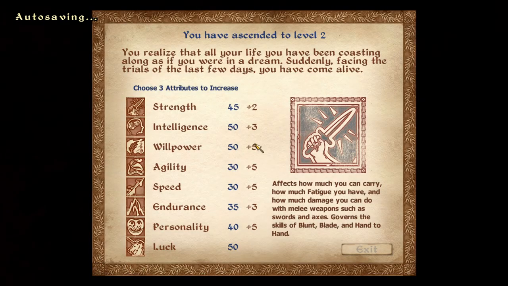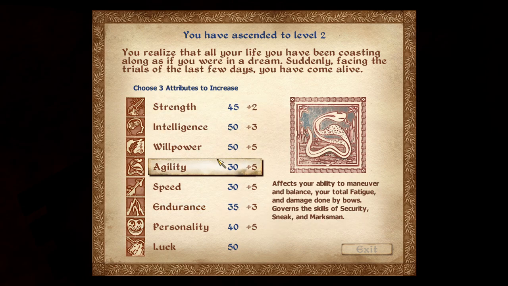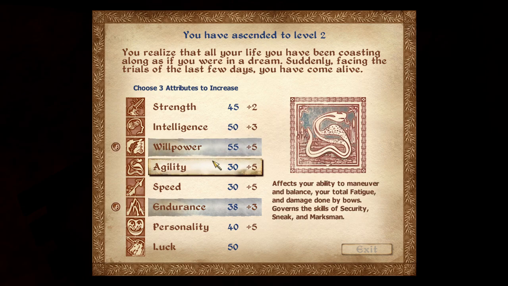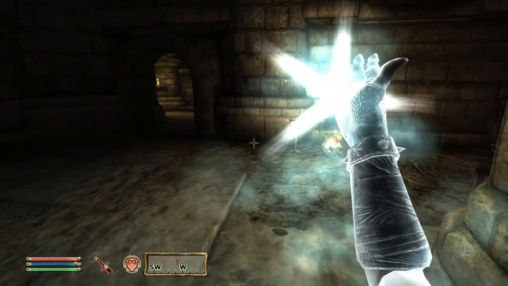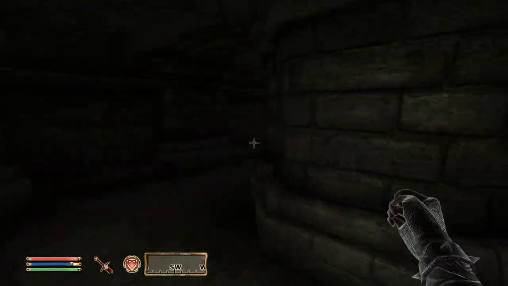Level up. Turn it to level 2. Oh, look at that, only 3. I've got plus 5s on everything but endurance. I'll take endurance. 5 on willpower, 5 on agility, I think. Yeah, 5, 5, and 3 seems good to me. I was hoping for 5 on endurance, but c'est la vie. We obviously didn't level up endurance that much.